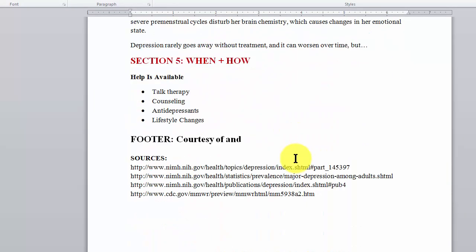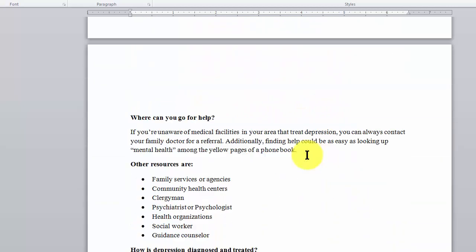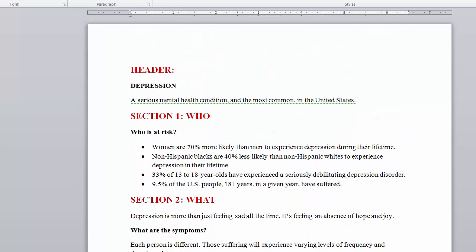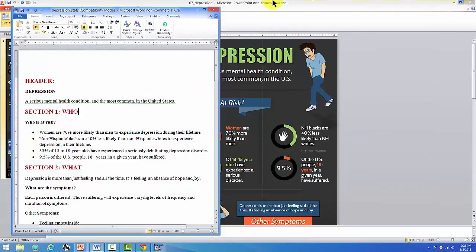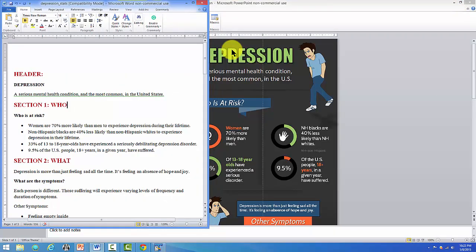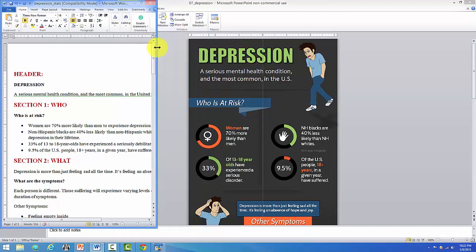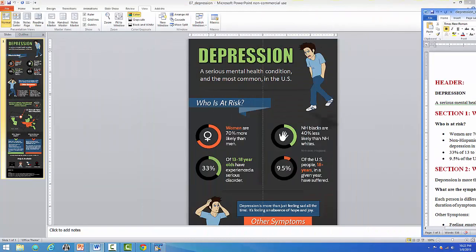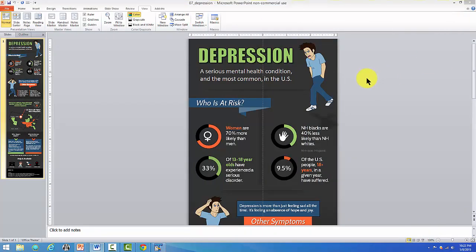Now, once I did this, I realized there was information left over. And then it was a personal call as to whether or not I wanted to use that information inside of my infographic. And I decided to keep it out for brevity's sake. I didn't want to make my infographic longer than it had to be. So once all this data is separated in order to tell my story properly, then I'll sit down and actually work inside of PowerPoint to put my graphics together, my text in perspective, and get everything all ship shape.